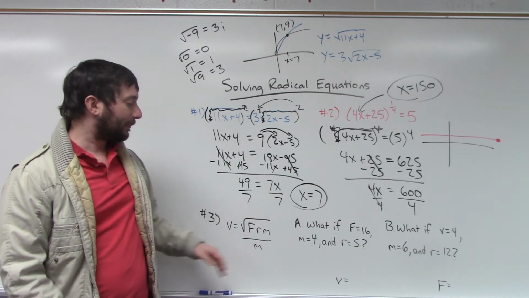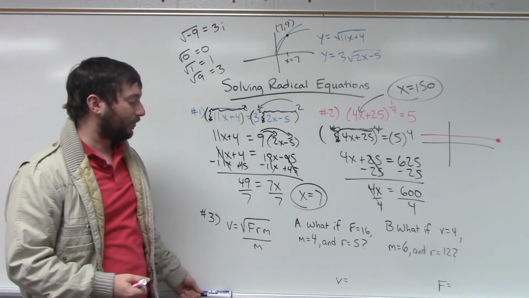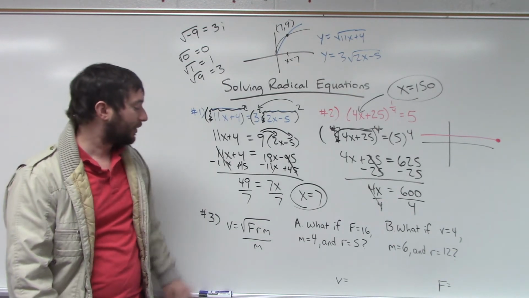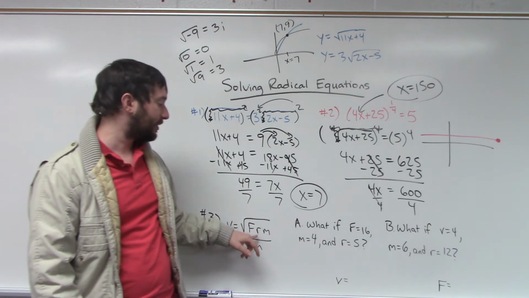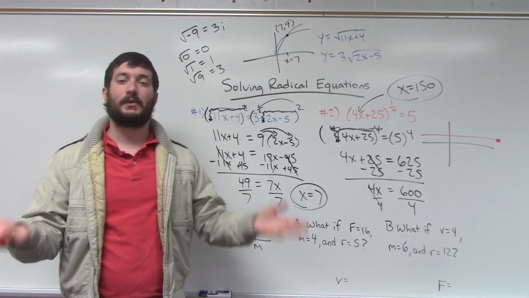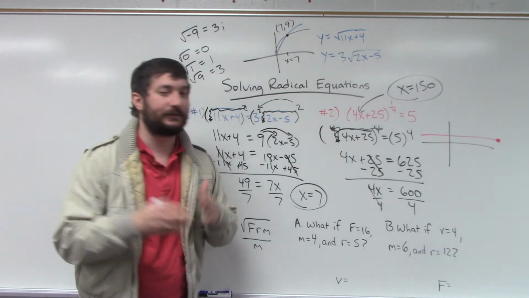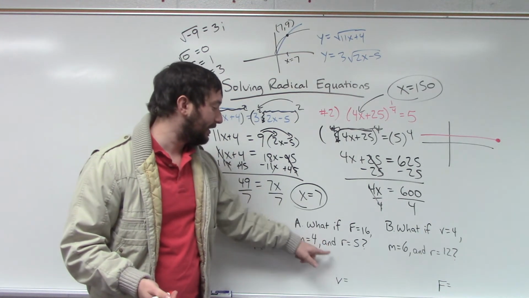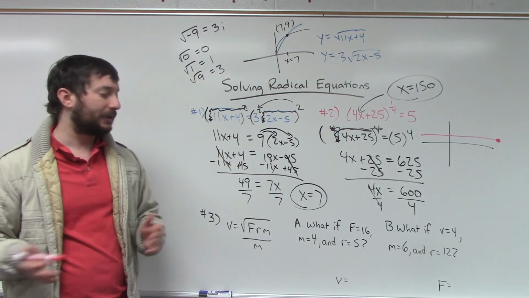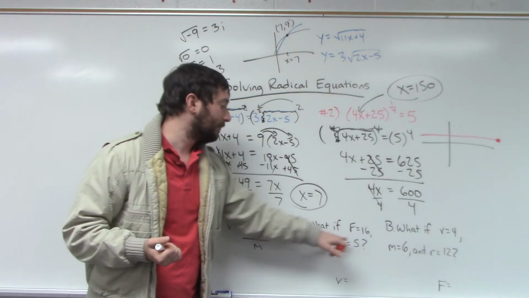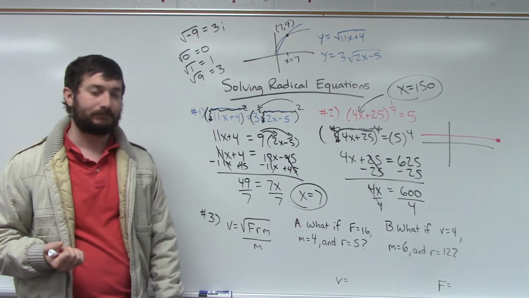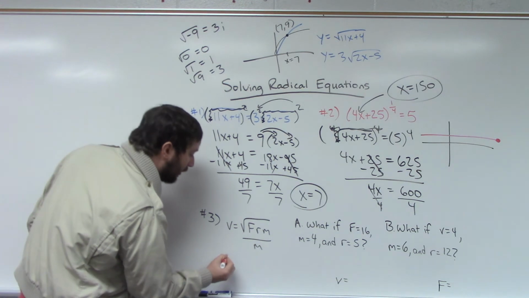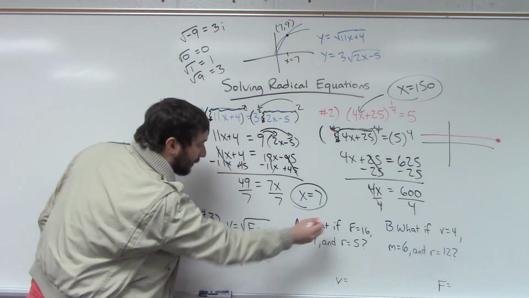Okay? Last example I want to do today is a real-world problem where we're trying to find, let's say for example, velocity. So V stands for velocity, F for force, R for radius, M for mass. If you have a problem where you're trying to find the velocity of an object and you're given all these other variables, right, like 16, 4, and 5, all you're really expected to do here is to plug those numbers into the variables that match. So we're looking for velocity in this case. We have not been given that. That's an unknown value. And therefore, let's go ahead and plug these numbers in.